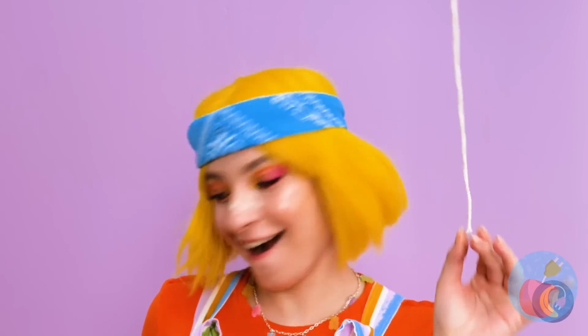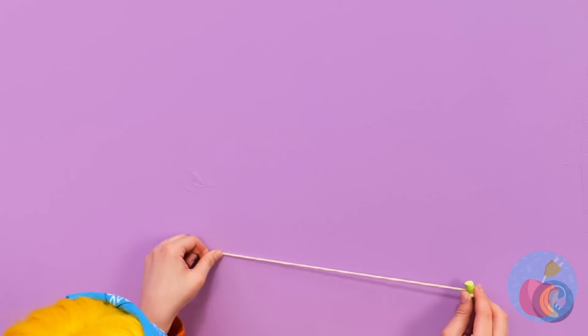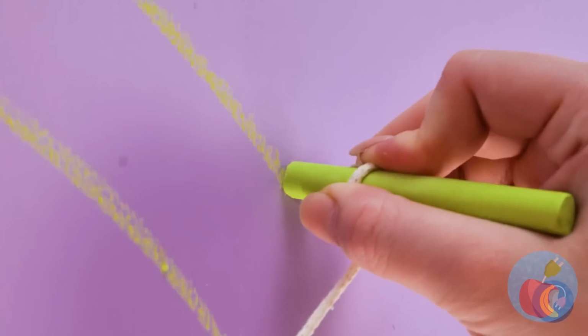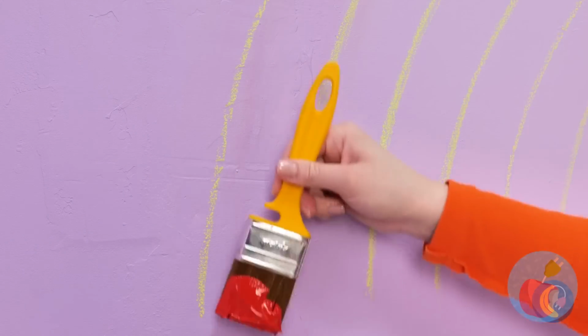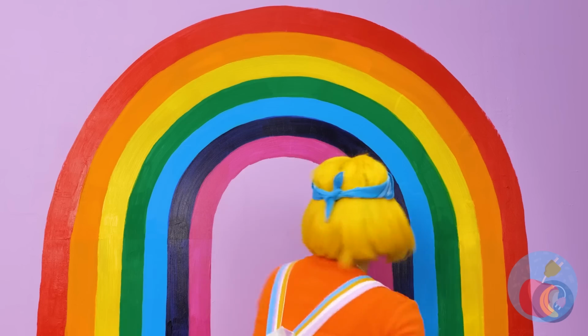Mysterious floating string. Let's use it for our next project. Tie on a crayon and use it to draw your perfect arch. Keep making levels until we have enough for a rainbow. But what's a rainbow without color? Time for paint. We're not done yet.